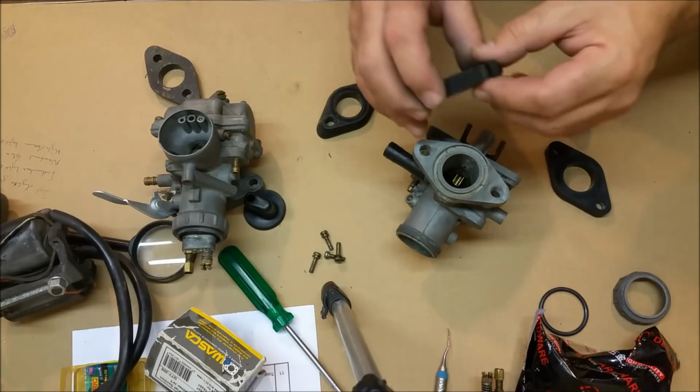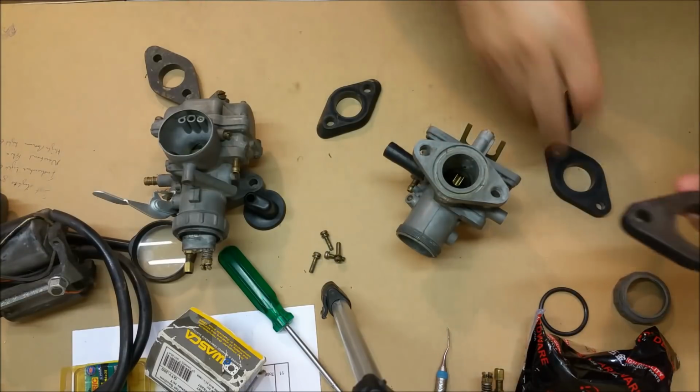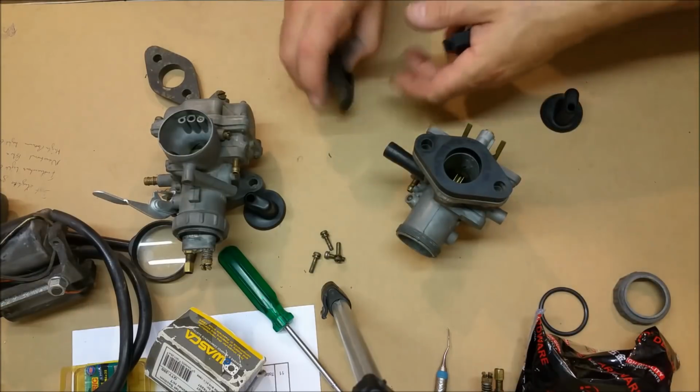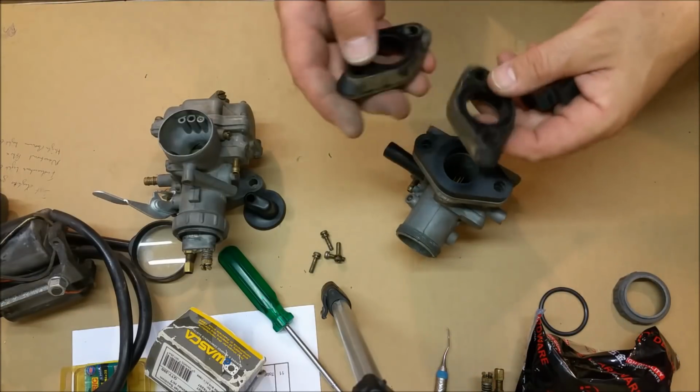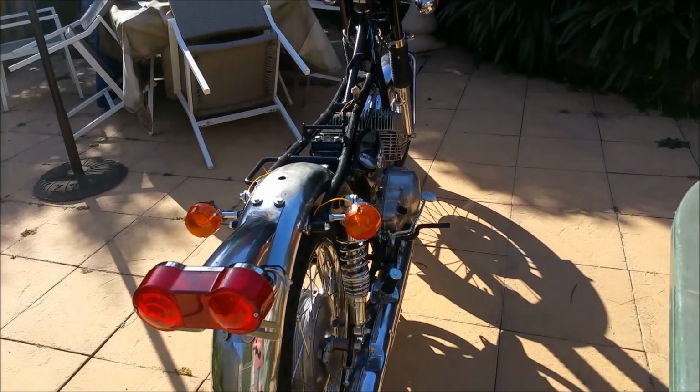So I'm going to have to start the machine with this broken one and then source another, because that's all I've got. And they're the right ones for these carburetors. These might be off a GT185 or something, I don't know. So that's about it for carburetors. I might as well take you out here and have a look at this thing.